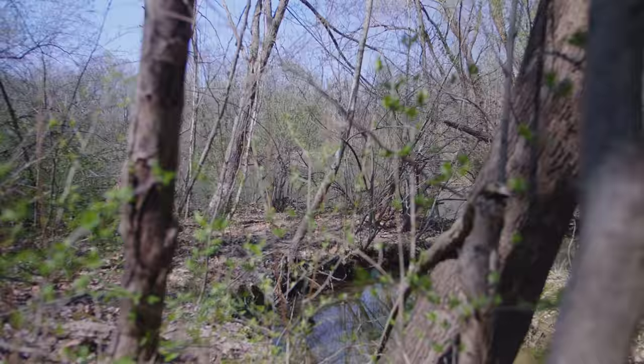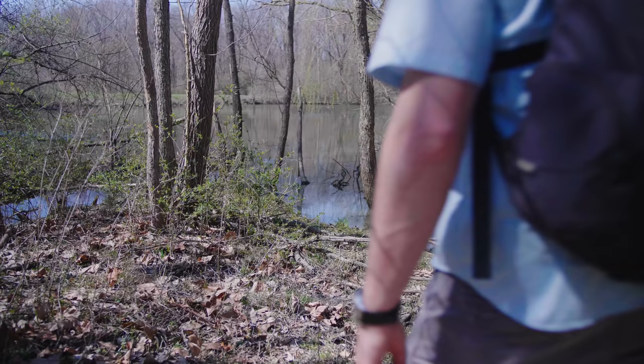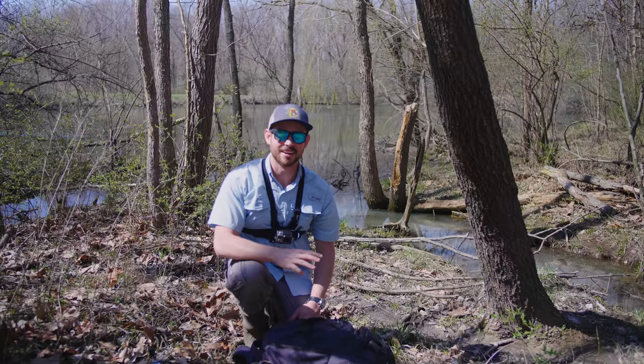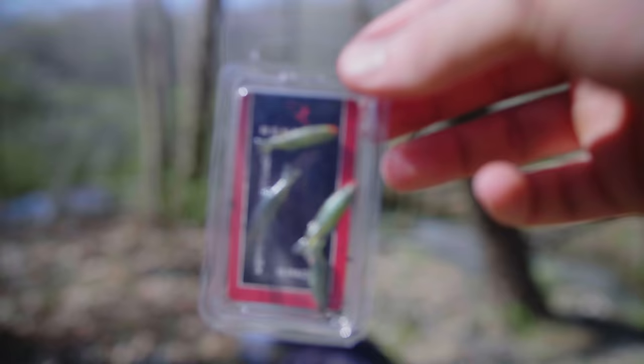I am currently hiking through the woods — there is actually a pond hidden back here that has fish in it. Alright guys, I made it out here to the fishing spot, the pond is right here behind me. I'm excited to show you guys these micro lures that I found at Walmart. They are actually a microscopic swim bait — this is the smallest little swim bait that I've ever seen.